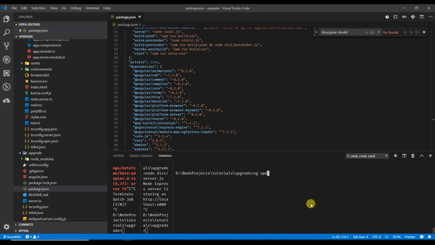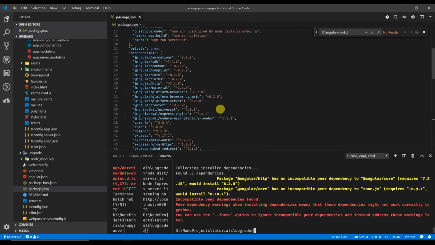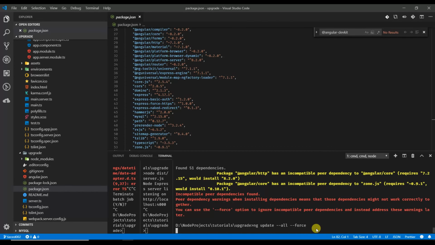So what you can do is run the command ng update. It will only pick those Angular related components and upgrade all these packages. It's asking me to use the force command.